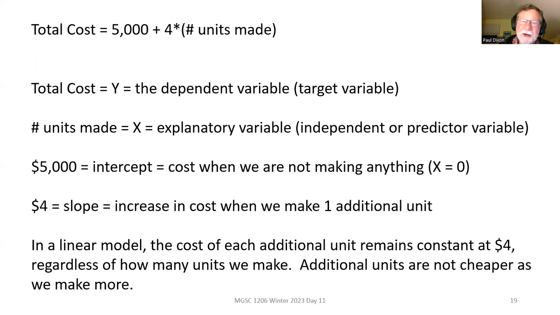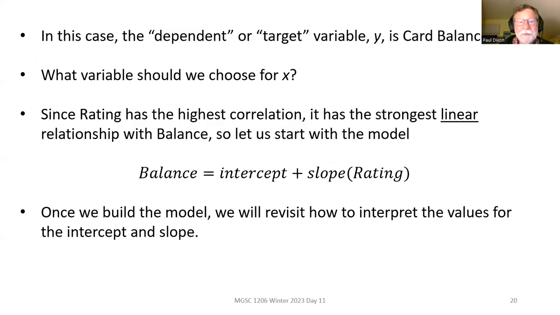Usually when you're making products, the first few are very expensive to make. You make a lot of mistakes, you're learning, you get better at it. Then after you've made an awful lot, you get really good and quick at making them, and your costs get smaller. We're not going to assume that. We're going to assume it's $4 all the time.